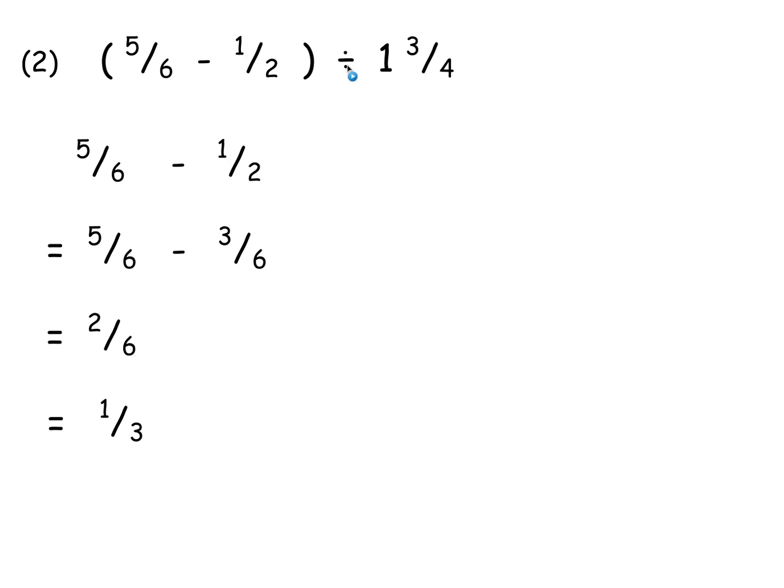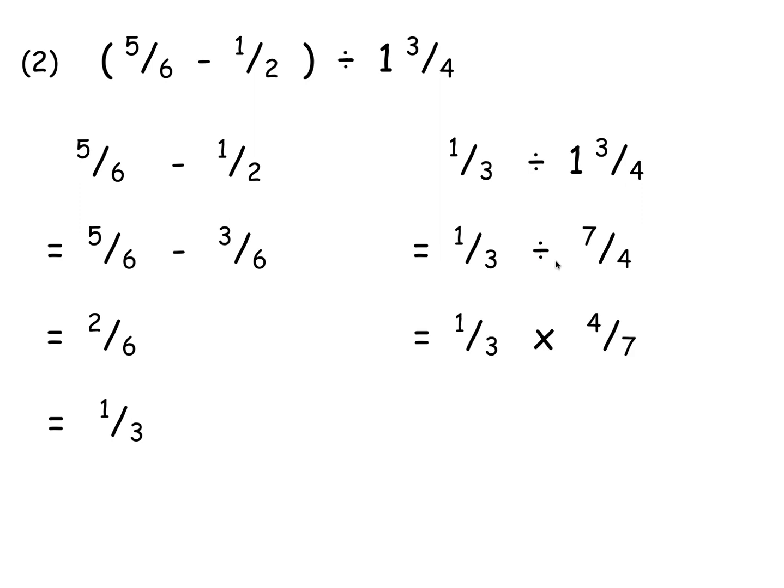And now, it's 1/3 divided by 1 3/4. A division. Go top heavy first to get rid of the mixed number here. So change 1 3/4 to 7/4. Still a division. Now you've got 2 fractions here. Change the division to multiplication by the reciprocal. So the 7/4 is flipped upside down to be 4/7. And then it's 1 times 4 on the top and 3 times 7 on the bottom. So there's the answer. So that's the order of calculation. Multiply and divide first unless there's brackets.